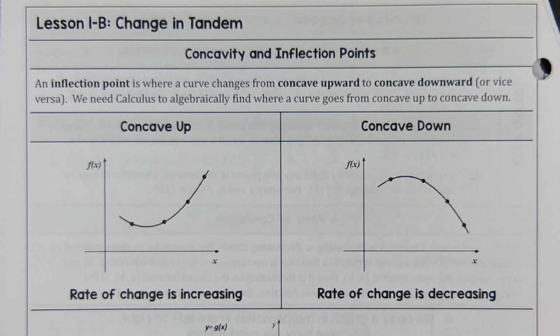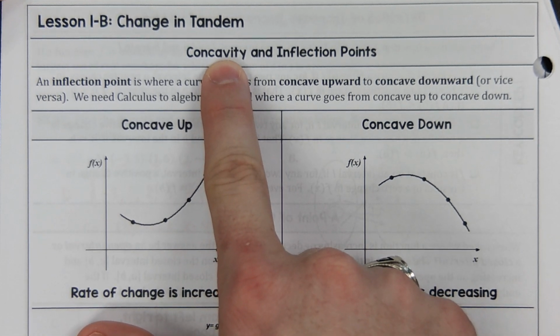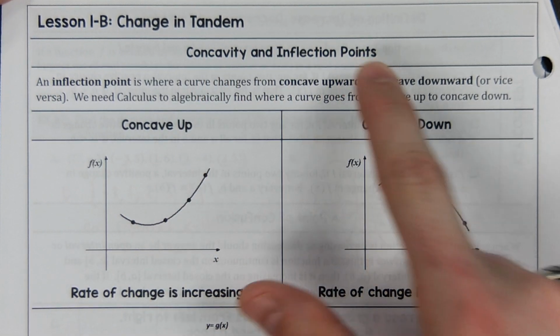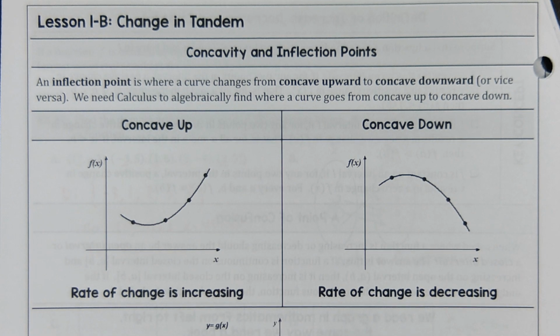Today, we're going to discuss types of curvature. Let's say it like that. So yesterday was types of slopes. Positive slopes is increasing, negative slopes is decreasing, zero slope is constant. Today we're going to discuss types of curvatures. It's called concavity. So this is the types of curvatures that we have, and some things called inflection points.